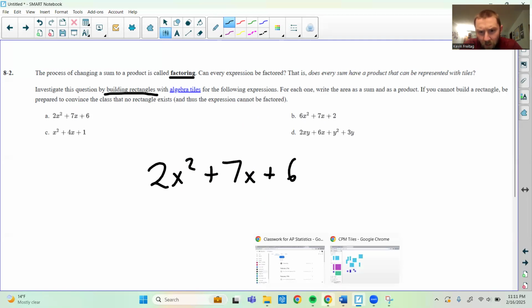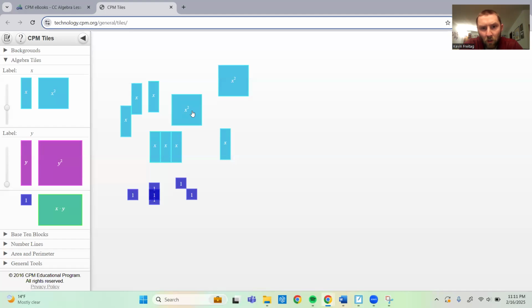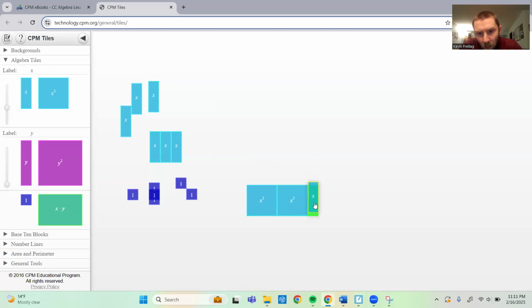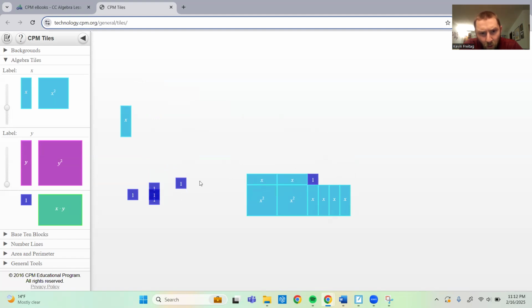All right. So if I take this set of tiles and try to arrange them all, remember that my typical go-to is to put all the x squareds in the bottom left. And using this cool little thing, they kind of click together like that. Put the x squareds in the bottom left, and then try to arrange these x tiles along the side and across the top so that they make a nice little rectangle here, and I can fill in all of my unit squares like this.